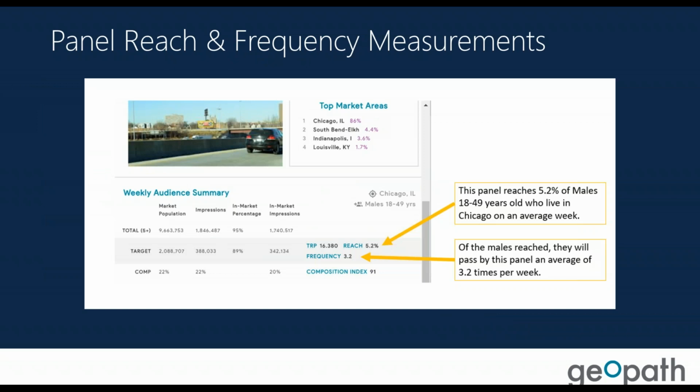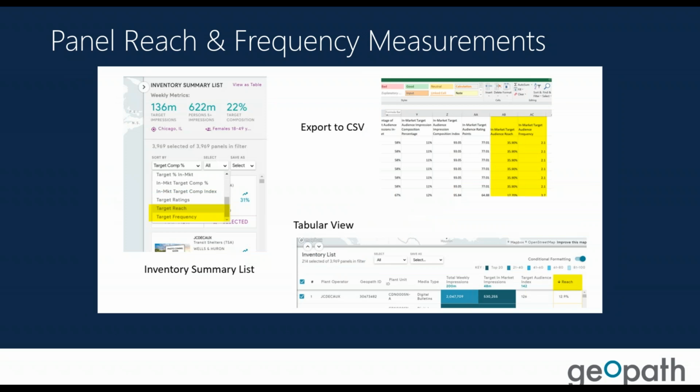Also, another thing that was added in the July 10th release was the reach and frequency. So panel level reach and frequency is added. There may be some places where you still see not applicable or TBD. That is because something is under review, and we're going through and looking for all those cases and correcting them, so to speak. So I want to let you know that the reach and frequency is in there for most of the inventory, but you may find unique cases where it's still showing up as NA.